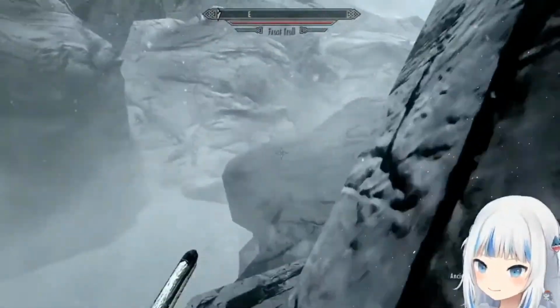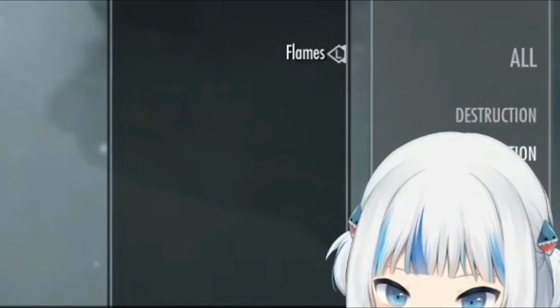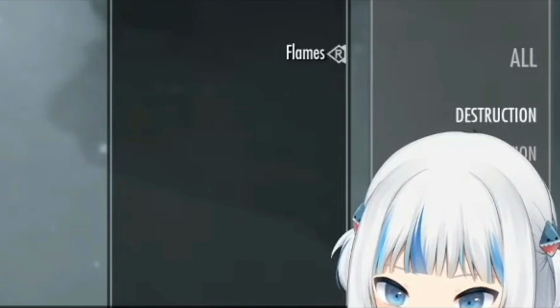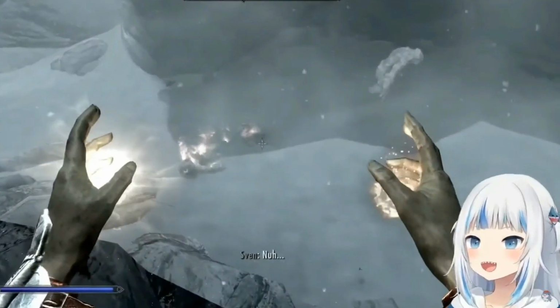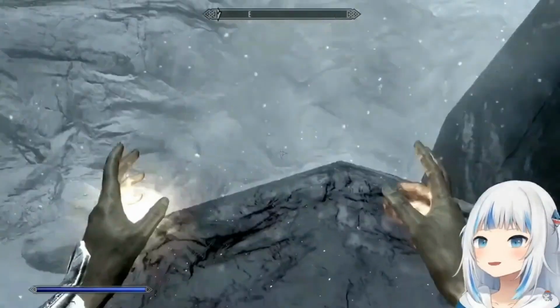Stand, get up! Get up! No, we want to do this on the left, and then this on the left, and this on the right, and this on the left. Okay, I got my lefts and rights mixed up.